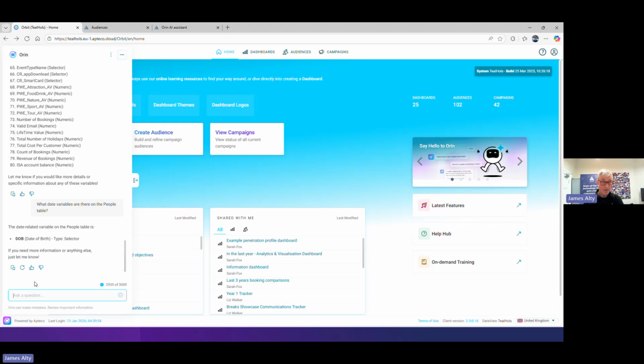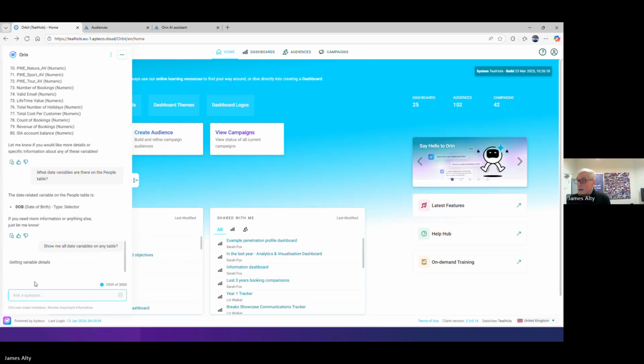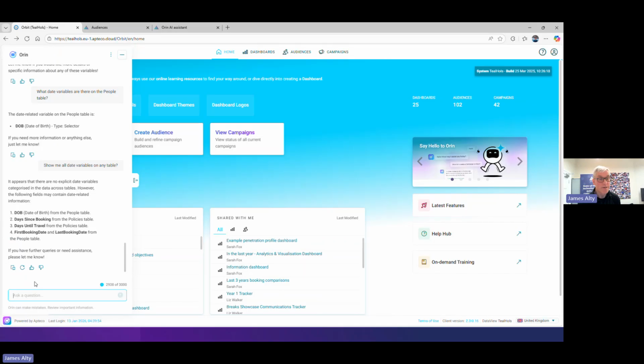It's only picked up date of birth. Not sure why. We'll have a bit of a look at that. You could say, show me all date variables on any table, for example. And we will get some more, but not all of them. So that's what we mean. That's why we've put a caveat in there, just to ask you to take care.